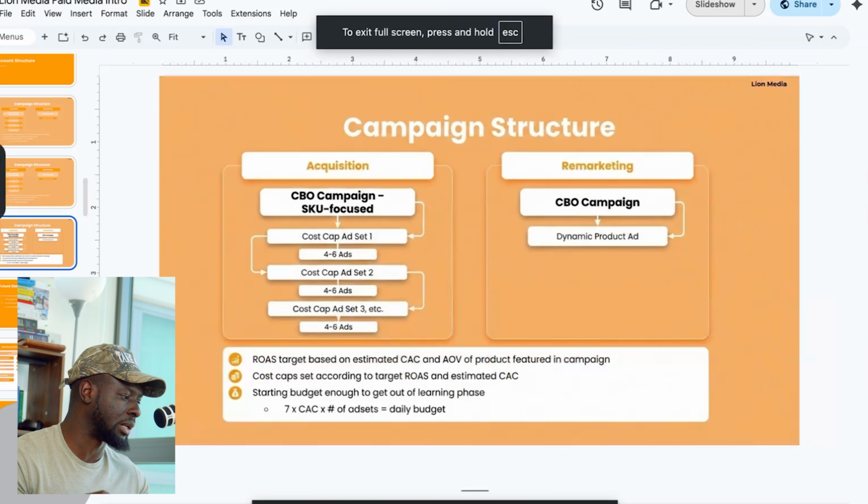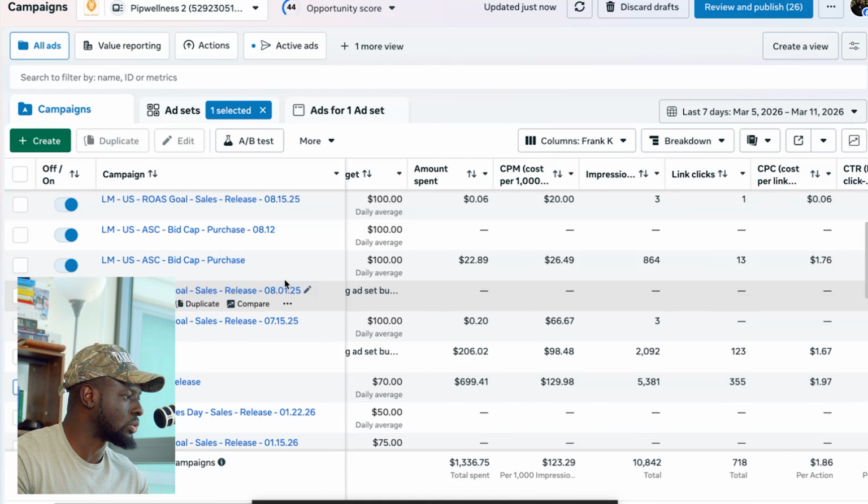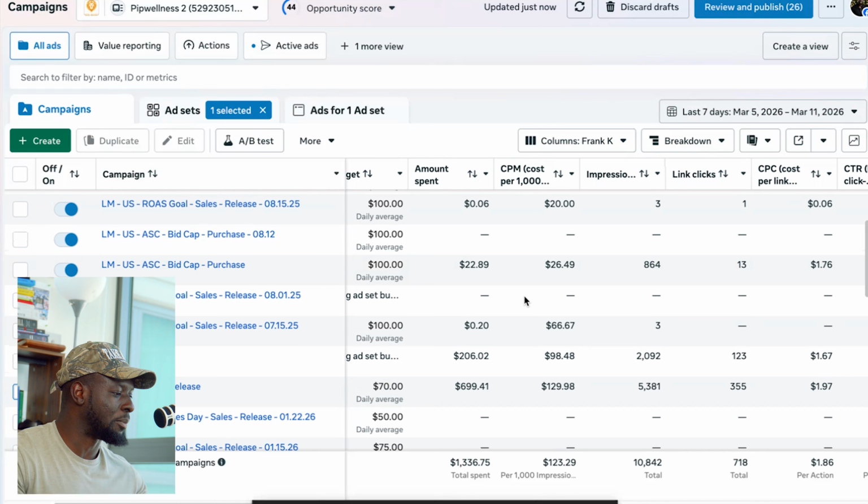If that may be a little bit too much for you, maybe you want to do just 1 or 2 ad sets. So when you do the math again, that's 7 times 30 times 2, so it's essentially $420. That's how much you're going to need to spend on the specific campaign that we're going to be running over here. Okay, now that I explained that, let me jump into the account and show you the building process of this.